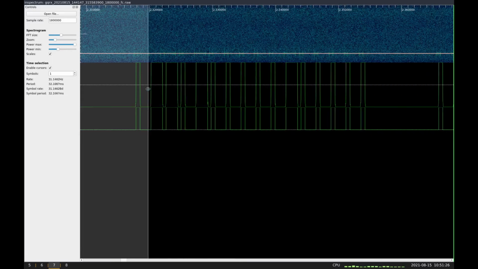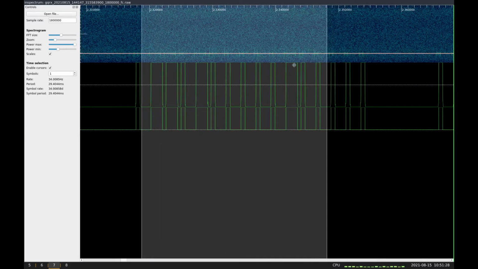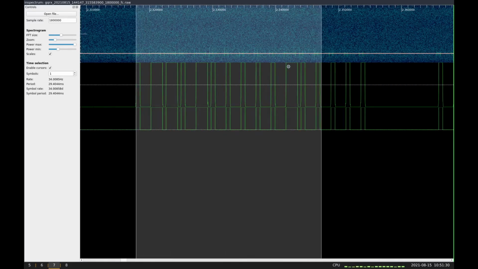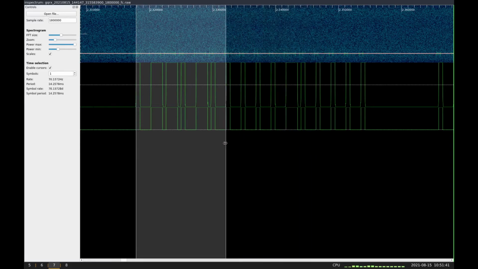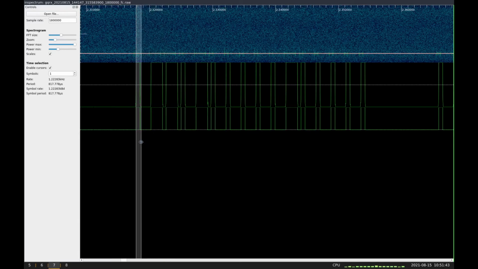And I have this cursor here. I'm just going to drag it so that the first line meets up over here. And I'm going to take the second part of the window and squish it down so that it makes this falling edge.